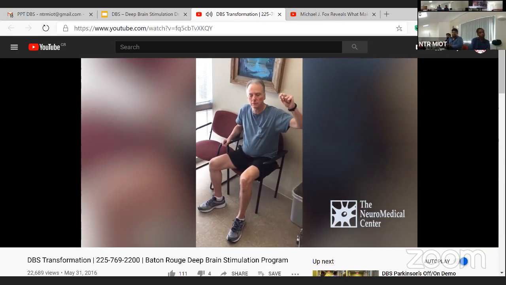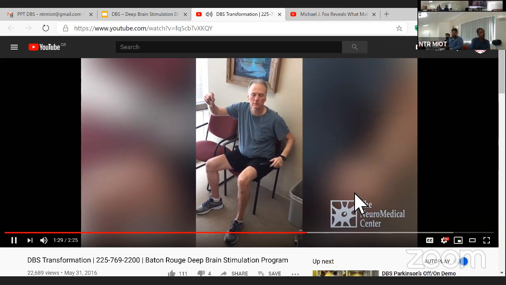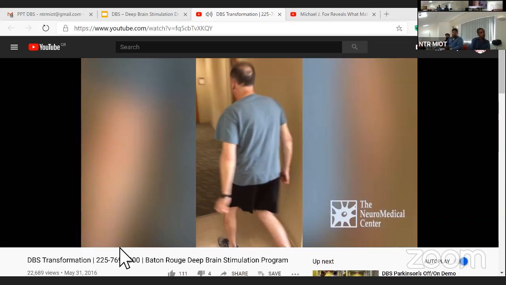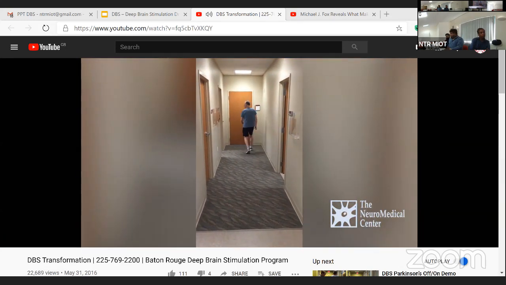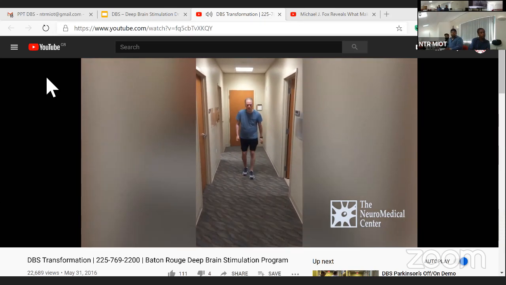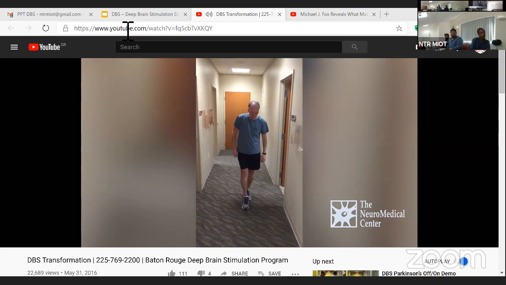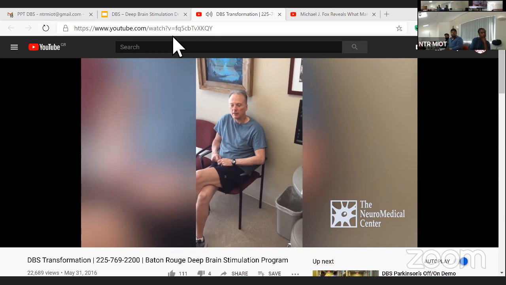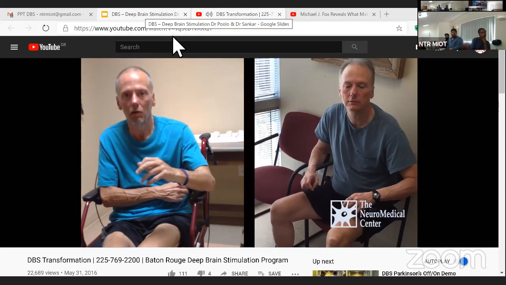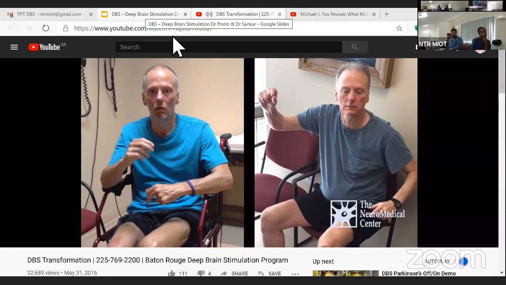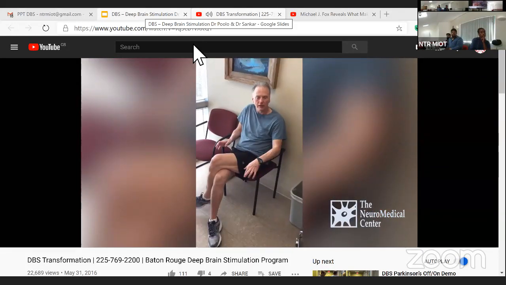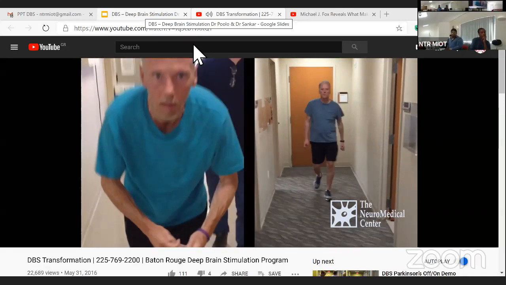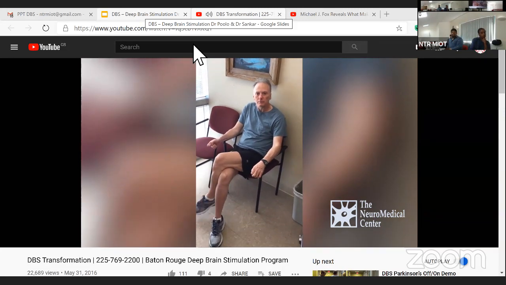Can you tap the left fingers like that? How about the right? Oh, great. Now let's see you walk. I'm going to open the door here. Can you walk towards that door? This is after treatment. Turn around. Can you walk like this, heel to toe, like you walk on a tightrope? How do you feel now compared to 2.5 years ago? It's like night and day. A year ago, I couldn't scratch the top of my head. And today, I get up, I do all my ADLs and walk and exercise. I'm back in the land of the living. Fantastic.